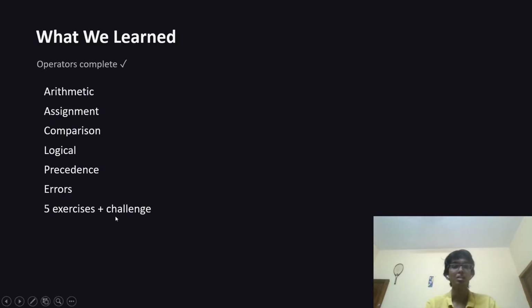And from here, all of these are very important. All of these are pretty much the same for all languages out there. Precedence is one of the most important things to remember, and so are logical and comparison operators. Arithmetic operators and assignment operators are not much of a difference because they are pretty much understood as common knowledge.